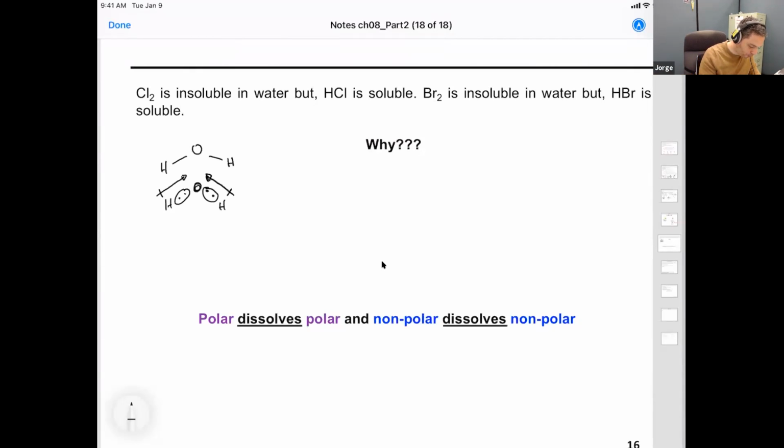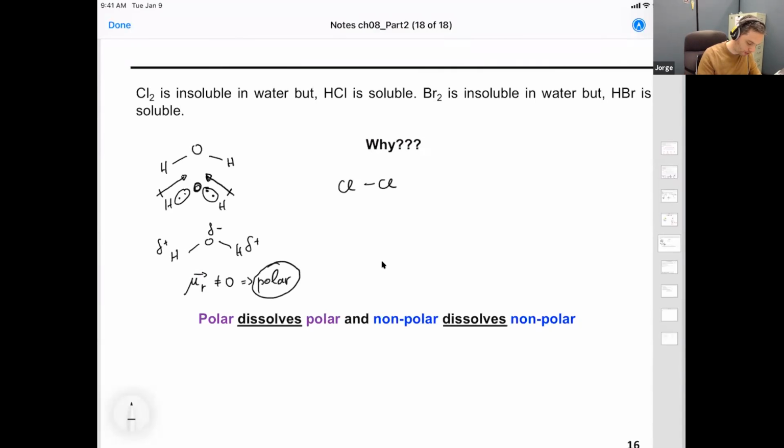So therefore, for water, the two vectors add up to each other, and there is a resulting dipole moment different from zero, which means water is polar. The oxygen is the negative part of this dipole, and the hydrogens are the positive part of the dipole. Okay, so therefore water is polar, which means it will solubilize polar compounds.